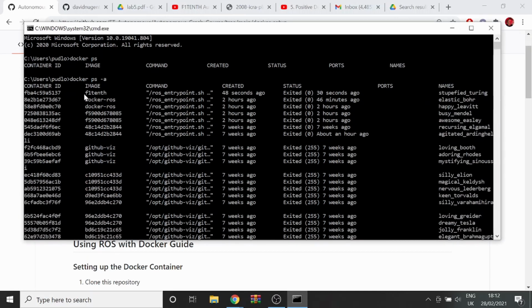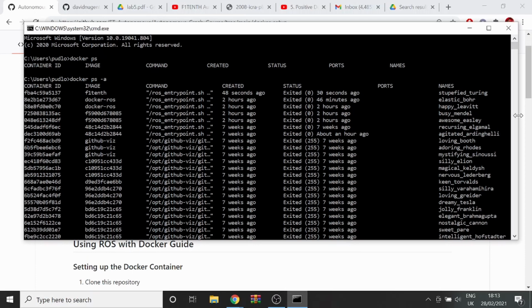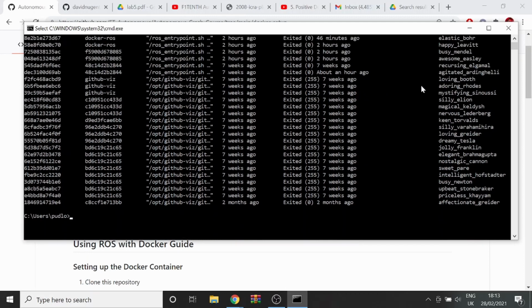The image is called F1Tenth, but the name of the container Docker actually gives us is randomly generated so that they're all unique. This time it's given stupefied Turing, which is pretty fitting because I guess that describes me, Alan Turing, but stupid.